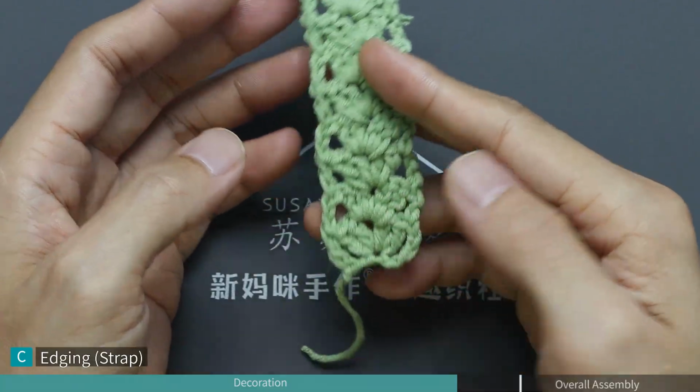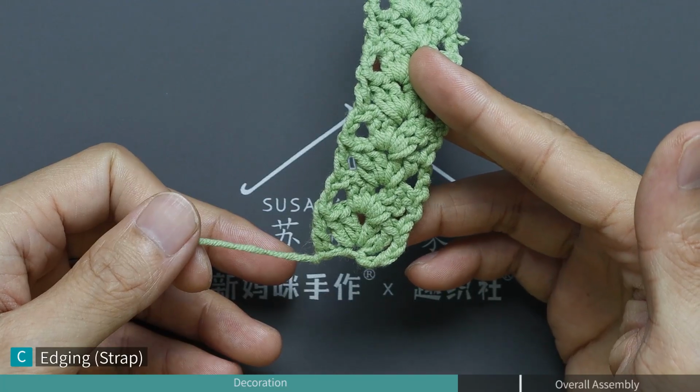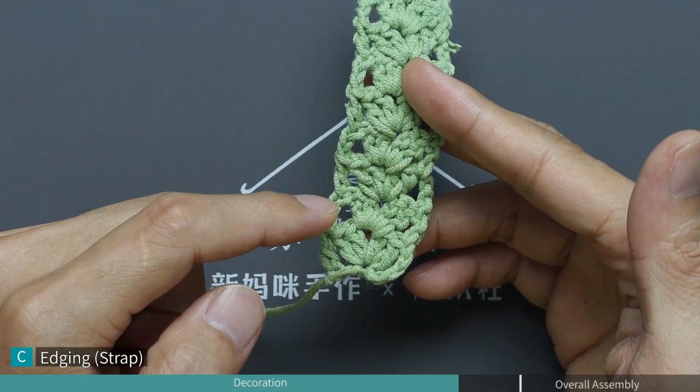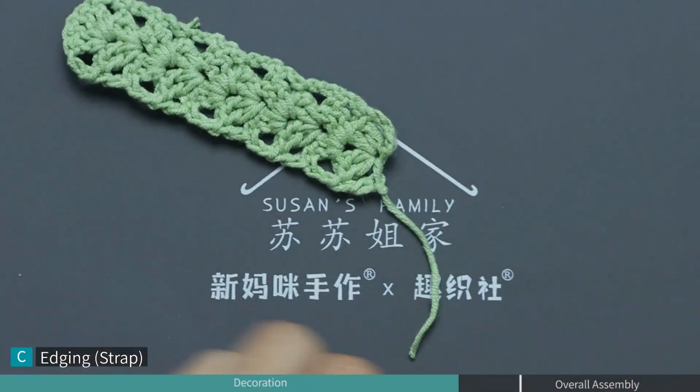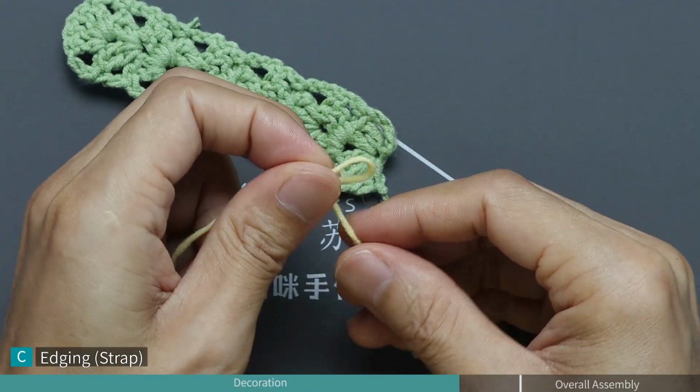The starting tail of the yarn is on the left side. The side you're seeing is the right side. Crochet the edge while looking at the right side. Start with a slip knot.